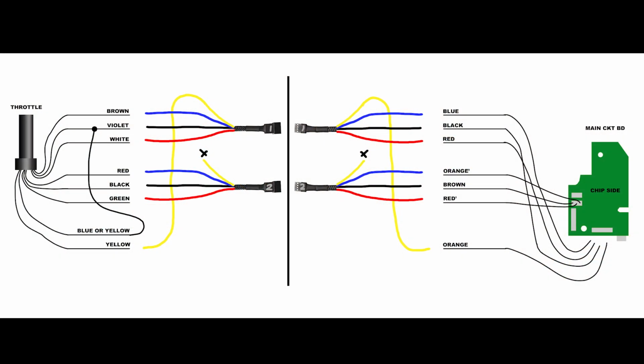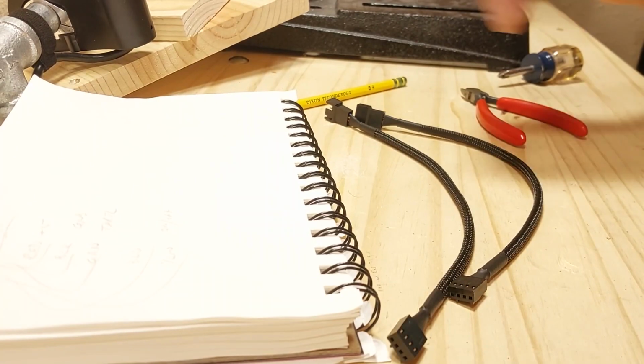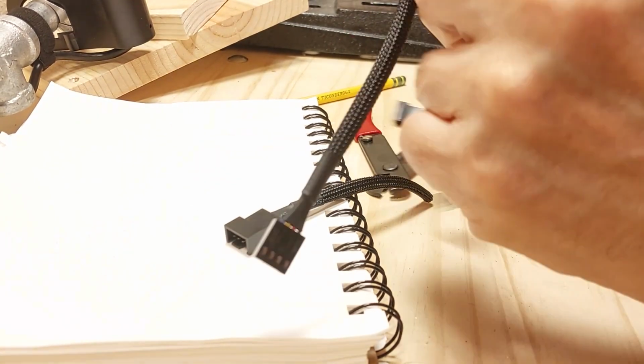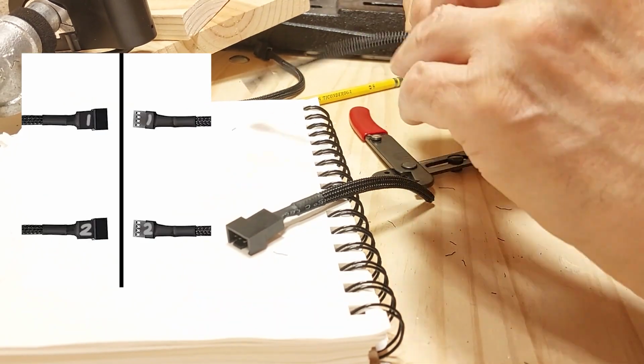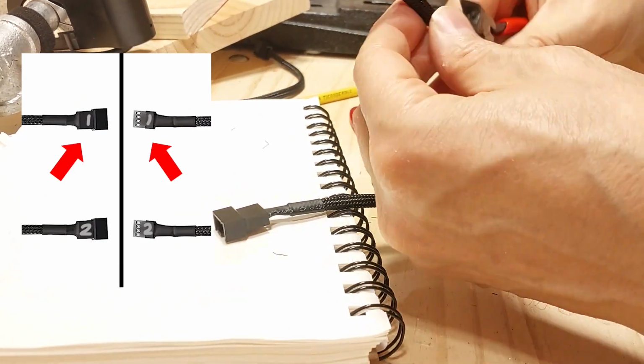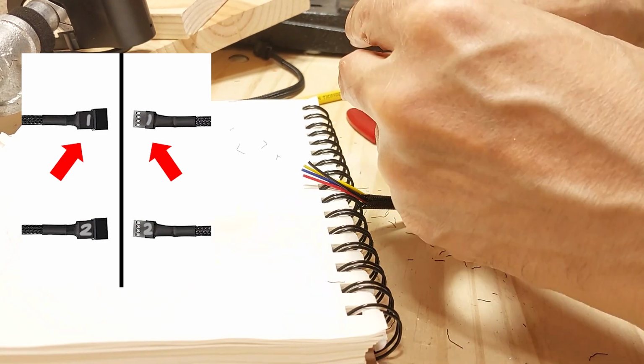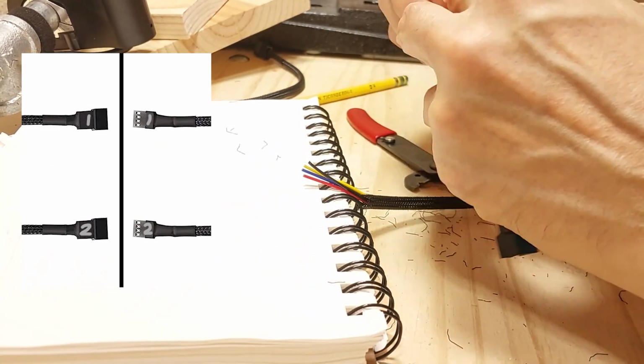Now if we do it with the connectors, we add a level of complexity. I selected these connectors based on the fact that these are PC fan extension cables. The advantage there is that they have enough wires to support all the connections between the two systems. The connectors are small enough to go through the pipe, and because they're an extension, you have both male and female connectors on the same cable, so you can just cut them in half and you have everything you need to make the connections. Because these connectors are of course identical, make sure you mark the mated pairs after you wire them up to make sure that you connect them correctly together again in case you ever disconnect them for debug or expansion in the future.